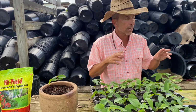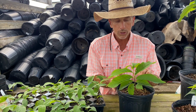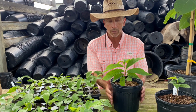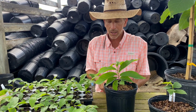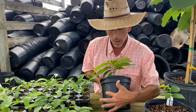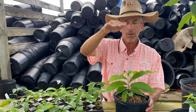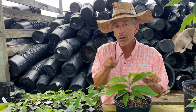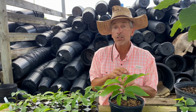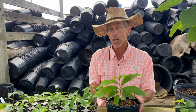Or if you're doing it in a production, like Shelley's getting these ready for us to transplant and have them available, we'll transplant them into one of our nursery pots. Black plastic pots seem to be the easiest for us to be able to grow these in. It will take us now from June all the way through to October, at which time this Paw Paw will be rooted all the way in. We should look for a height of around maybe 18 inches to 24 inches, and it will be multiple branches, unless we take a stake and tie it. And that's how they grow, and then it's ready to go in the garden. So these Paw Paws in the 1 gallon container will be ready for your garden in October.